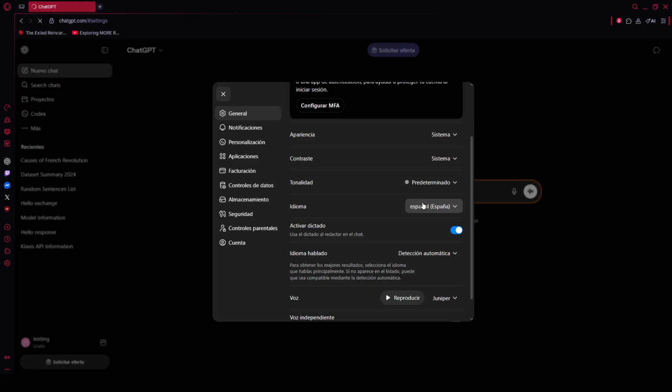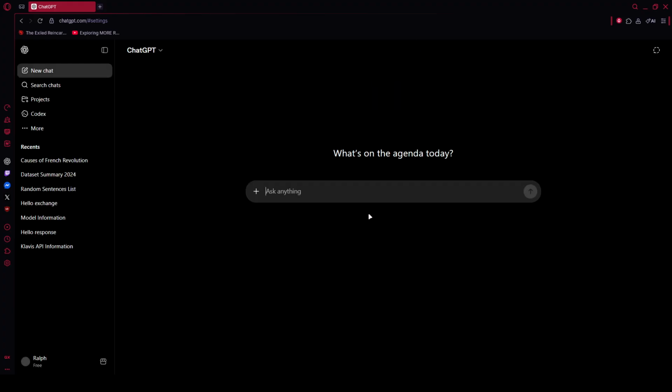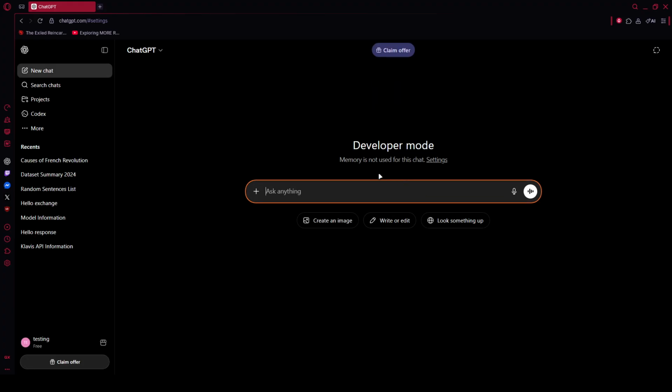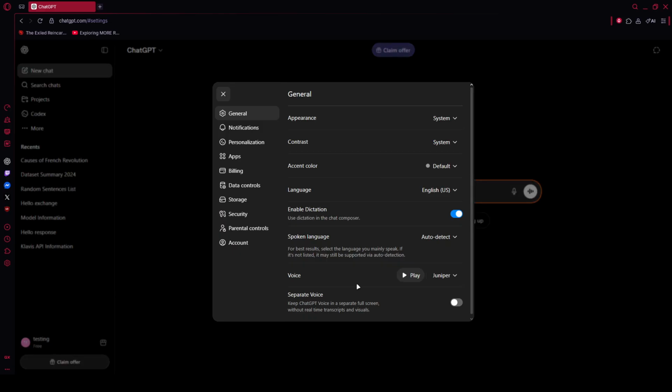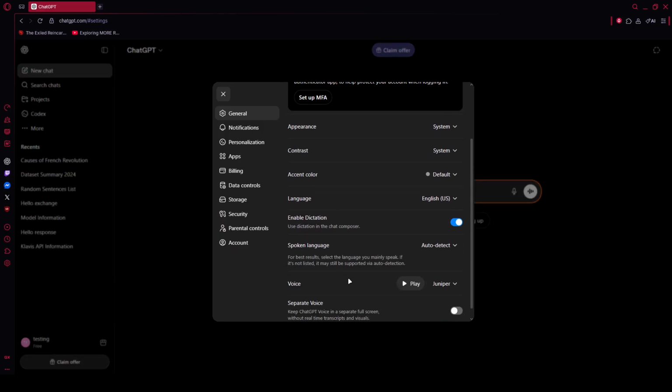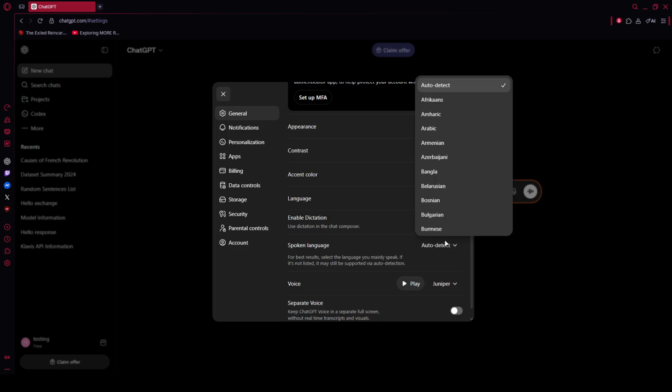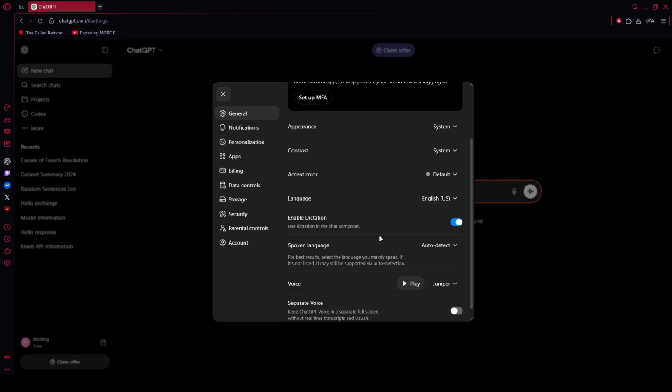Next, adjust the spoken language. Near the interface language controls, look for spoken language. Open that menu to browse the supported options. This preference determines the language used during voice-to-voice interactions, including how the assistant speaks back to you and what it expects when you talk to it. Choose the language you plan to use for voice sessions so recognition and responses feel natural.